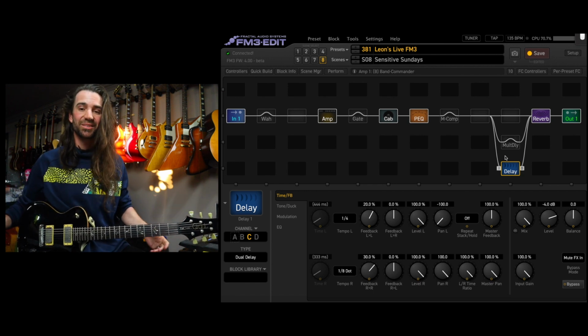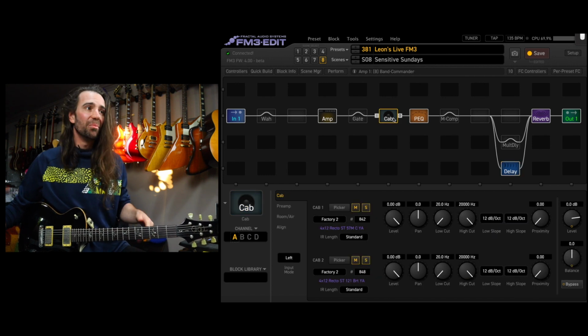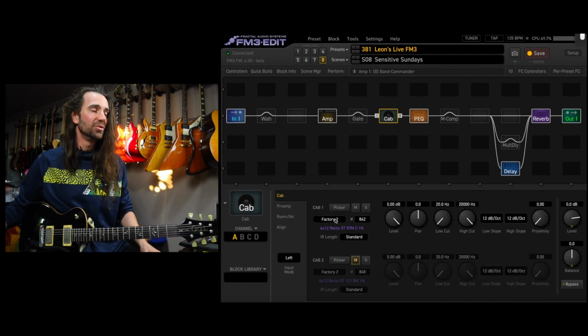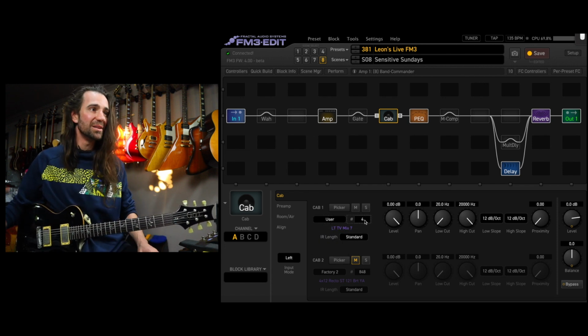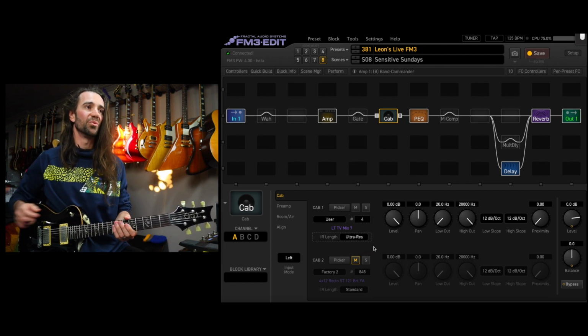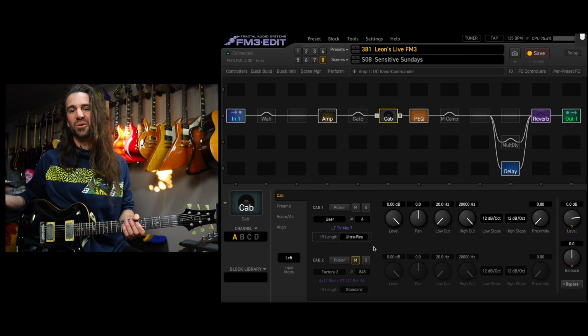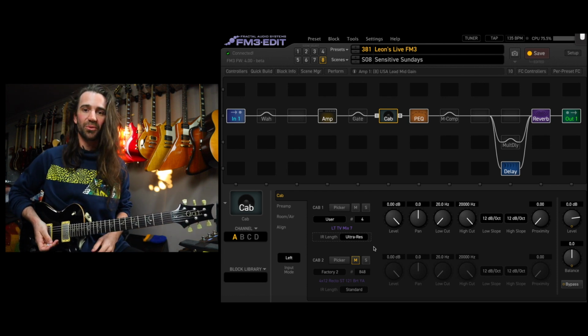And that's it. That's the preset. If you want, you can go to AxeChange and download my live cab and bump it into a user bank. It does sound a little bit different because this cab is a Greenback cab in there. So I would normally bump that in. I would set this to ultra res as well, just because you can. And let's have a listen to that one on scene 1 really quickly.